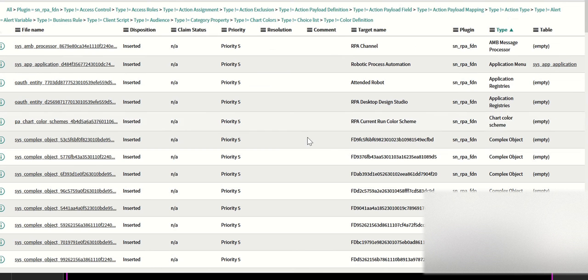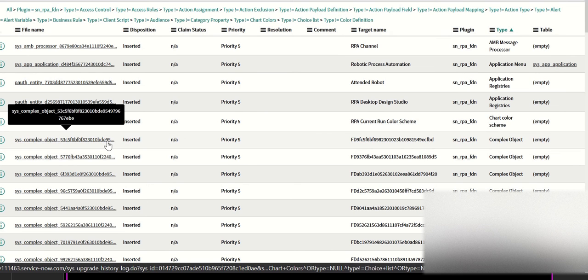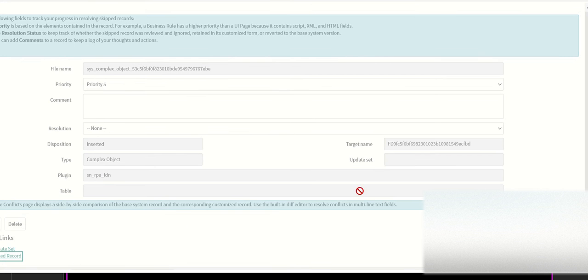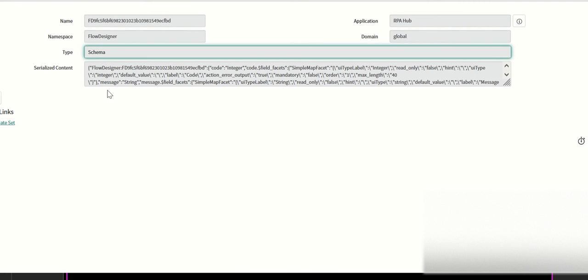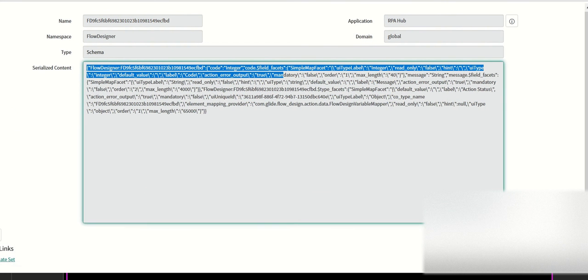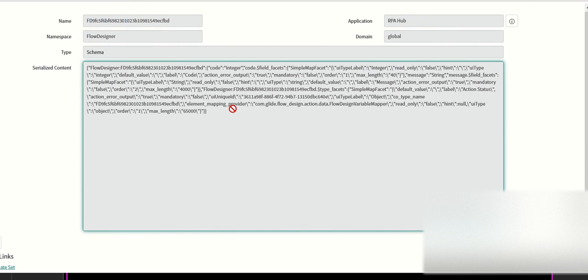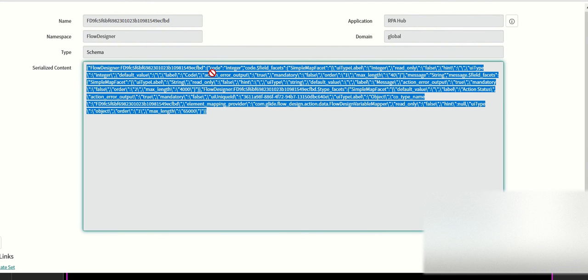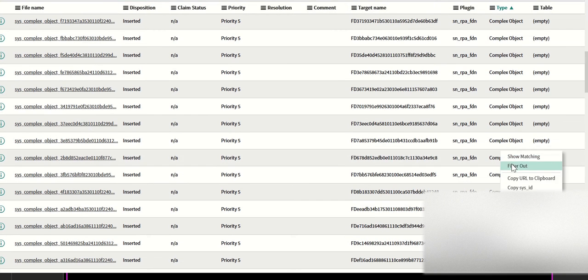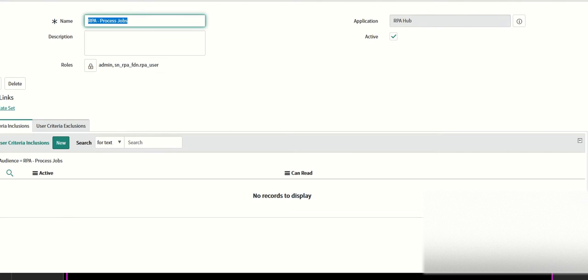Then we have a lot of complex objects. So let's look at them. So sys complex object. So this looks like a flow object, or flow definition. So let's open that. So it is a flow designer object, and it's doing the work of... okay. So this looks like a flow designer object. So there are again a lot of them. They should be part of the flows which are there, or subflows or actions. So let's move to the next one.